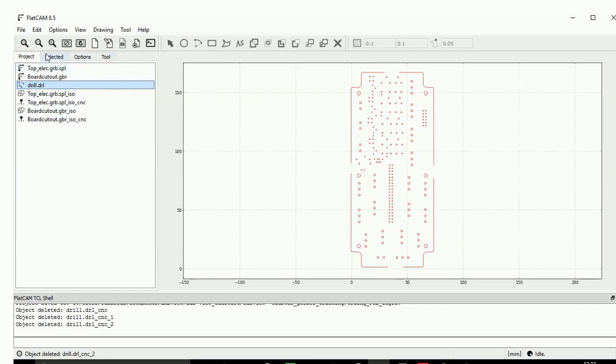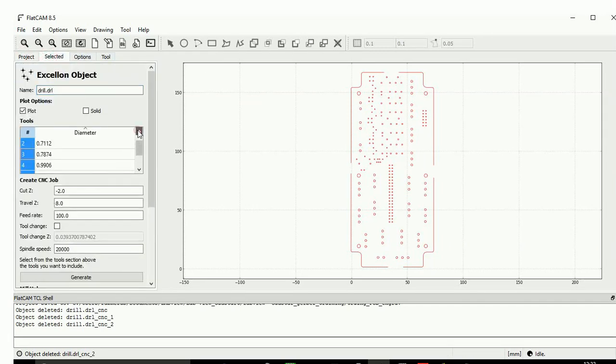If you select the drill file, here it shows the different drill sizes, and this number is the number of the drill size. So what I do in this case, I will select one drill size to drill all these holes up to 9. So I should select the biggest one. So I select the 1 mil to drill all these holes here, and I do the rest separately.